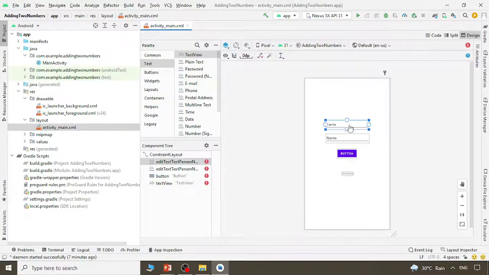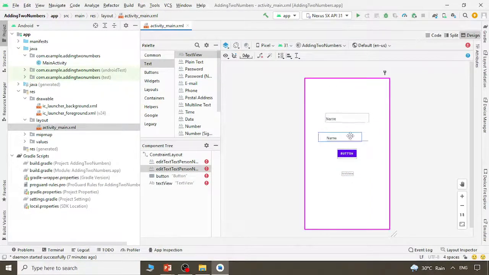Alright, so the first thing I will do, I will constrain each of the items here.